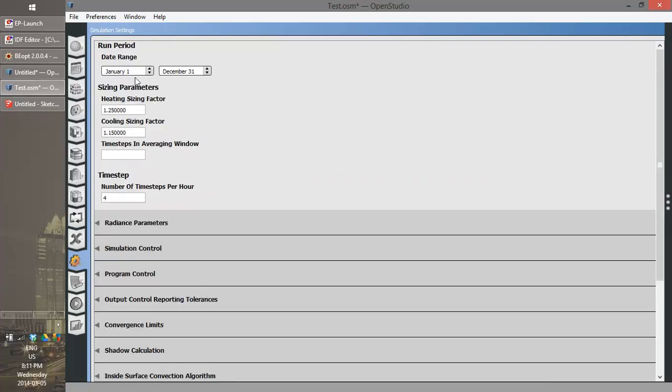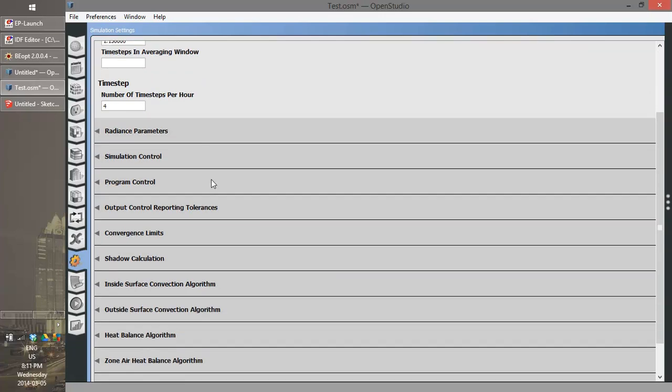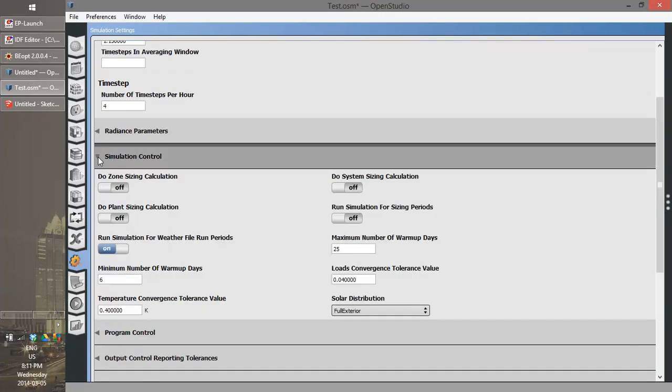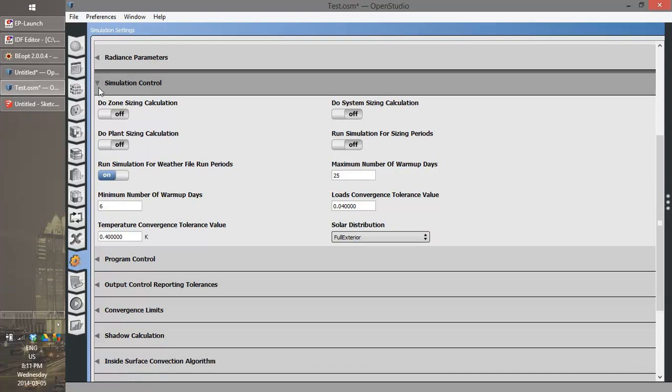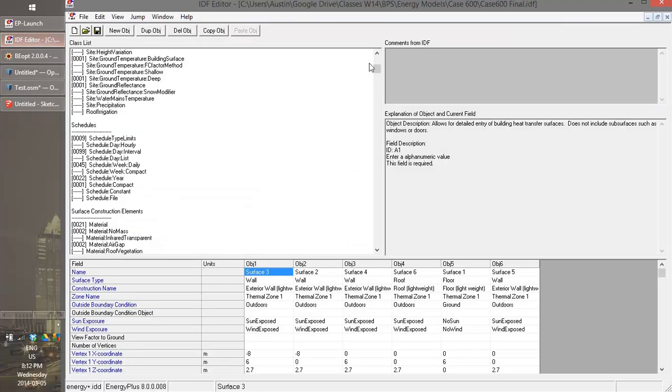Then next you can select the run period. There's some simulation control. And this basically just gives a nicer user interface than the EnergyPlus interface, because these are all options right at the beginning of IDF editor.